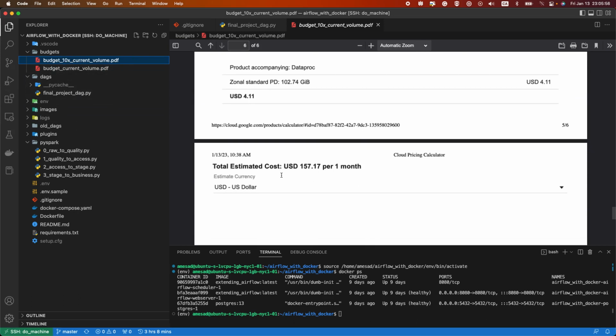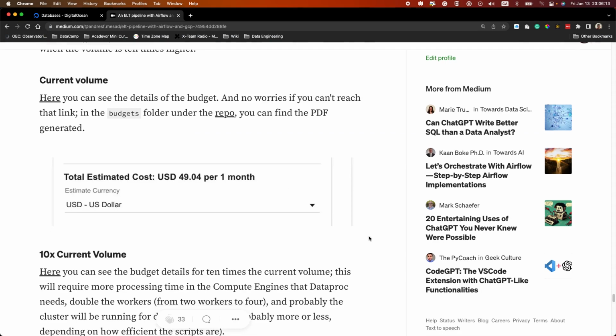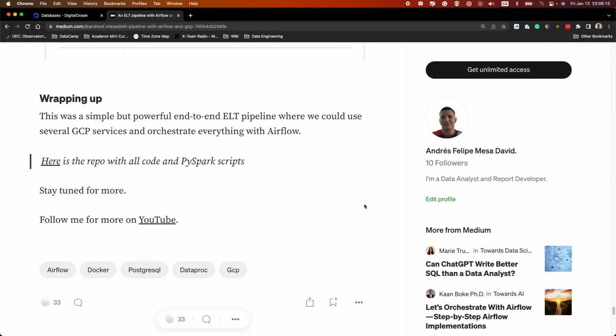Of course, this is an approximate. This could change. This could be more. Maybe sometimes I change the database or something. It could increase the hours that the cluster is running. Maybe something failed, something is new. You know how this thing works.